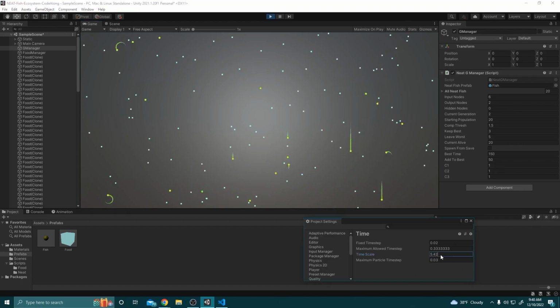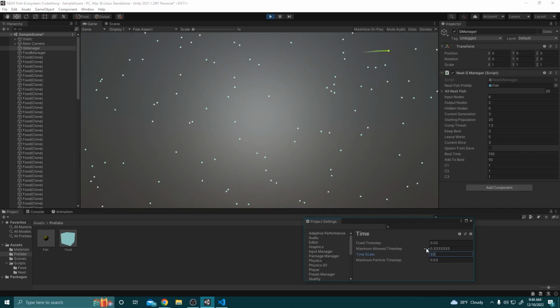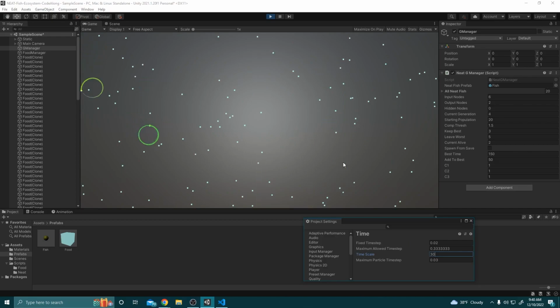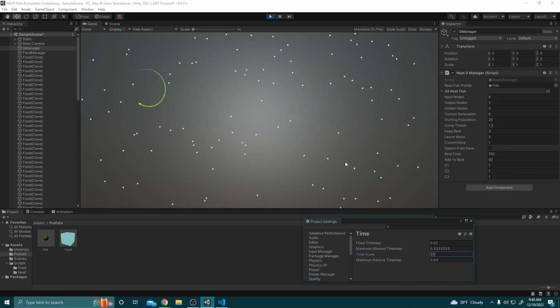If we move this up to, let's say, 30, over time we should see a difference, unless, of course, our compatibility threshold is way, way too high.